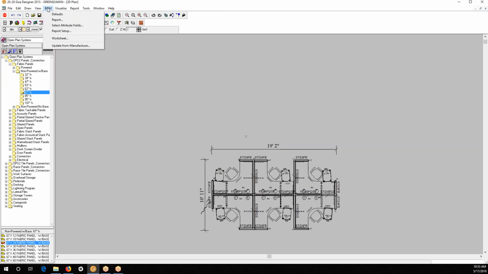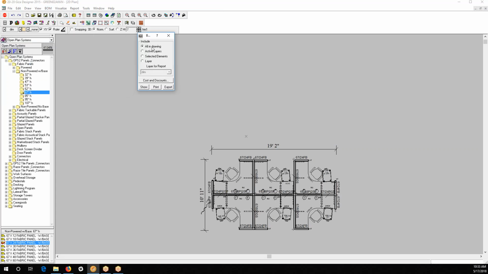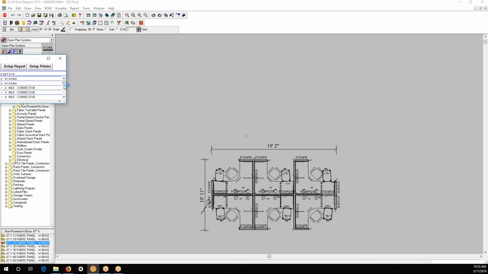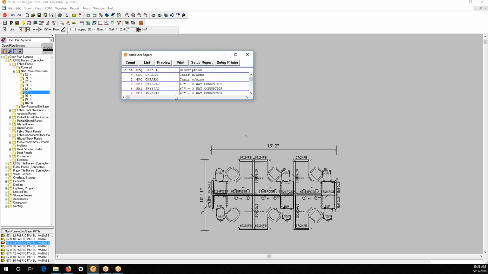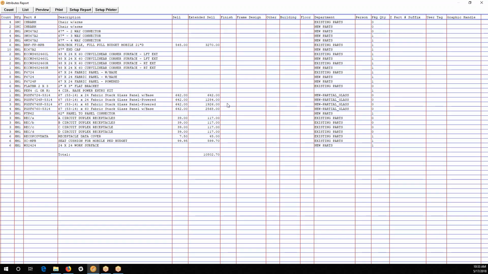Okay, and BOM, Bill of Materials. I don't use this one too much either, but you're able to generate a report that may be used occasionally. So all in drawing, show, and this gives me the list of what's on this drawing.